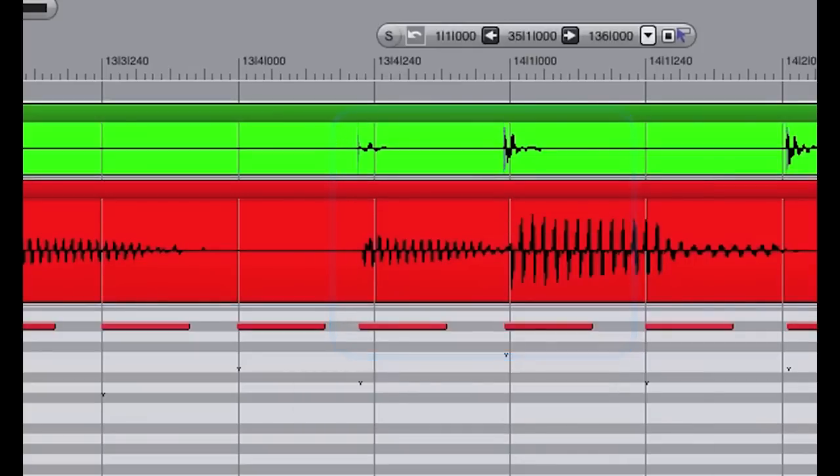So what we've done here is create a quantize template based on an actual musical performance and applied that to both audio and MIDI tracks in the DP sequence. The groove quantize template could be created from an audio or MIDI performance, and then applied to both audio and MIDI data. That's a clear example of how to work with quantization of individual audio beats as well as MIDI events in Digital Performer.